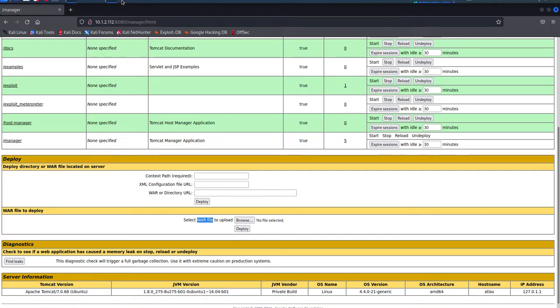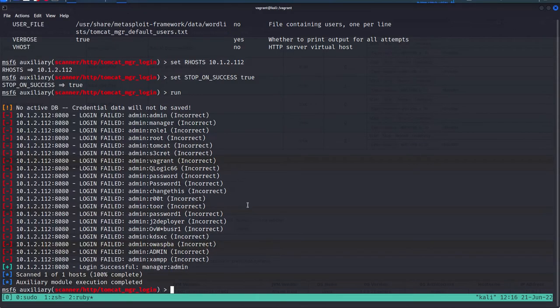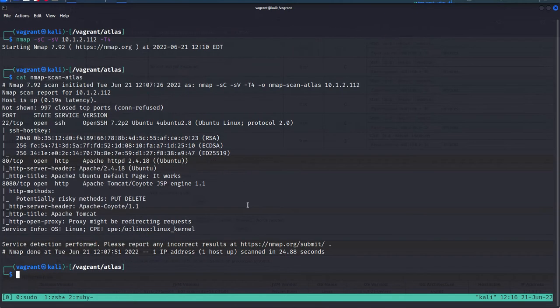So what we did is we created a reverse shell WAR file. Now I still have the command here.